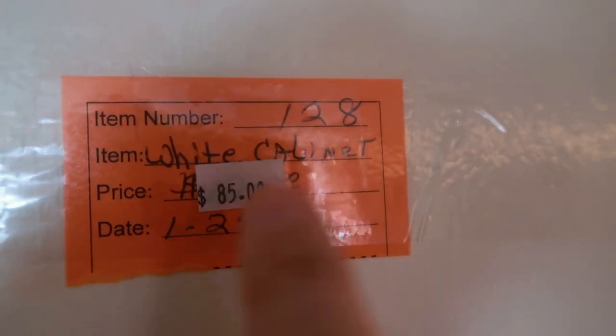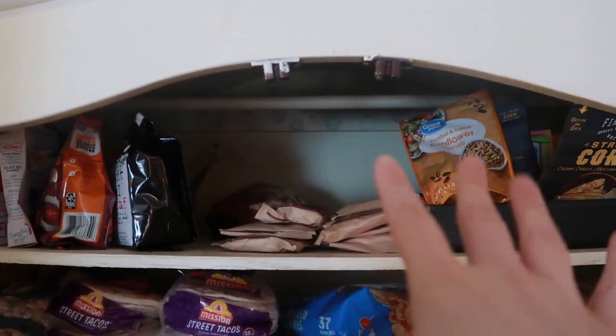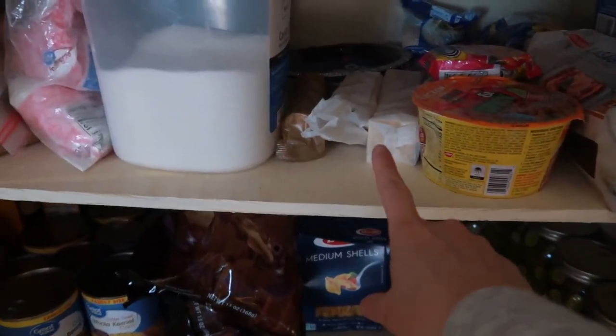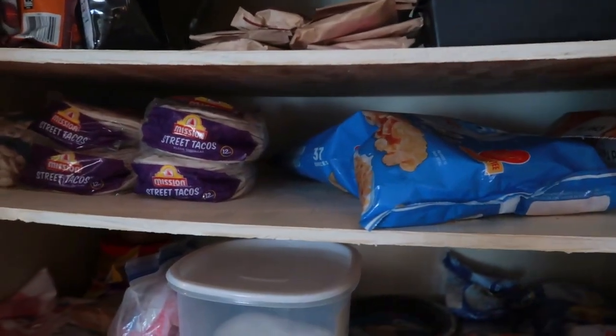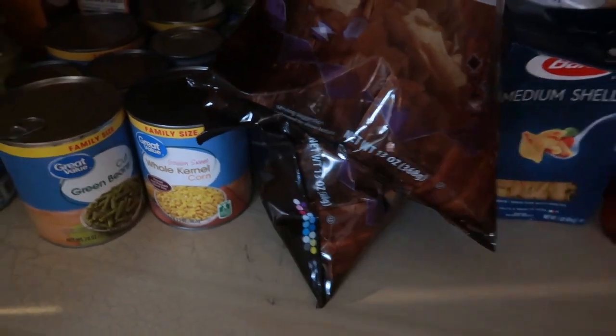Before I show you the inside, I wanted to show that it was $85 — a really good price for a piece of furniture like this. Here's a quick overview of the inside: there's a bar back there, and originally I believe this was a wardrobe for clothes, but whoever had it put some shelving in. These shelves are not super sturdy — we're going to anchor them — so for now I'm just putting light stuff on them.